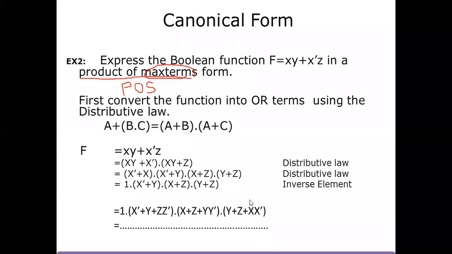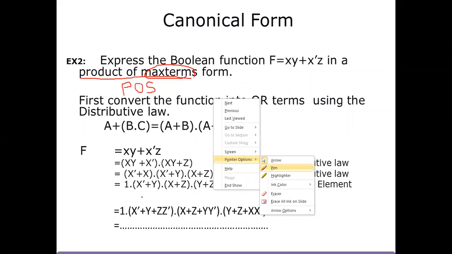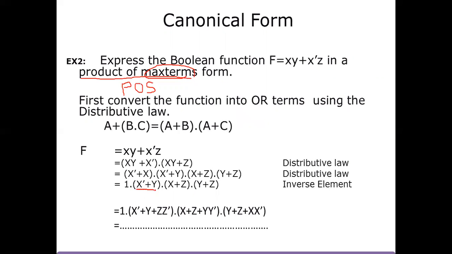However, you can see these three terms. You have to follow the same rule: each term should have all the variables. x and y does not have z here. x and z does not have y here. y and z does not have x in this term. So that can be included by adding 1, which does not change the value. We add 1 here, add 1 here, and add 1 here. It does not change the value.